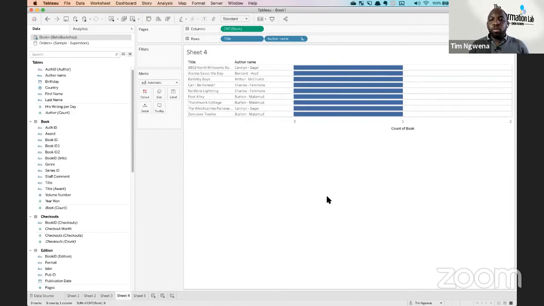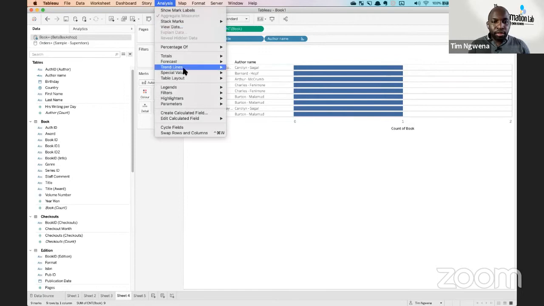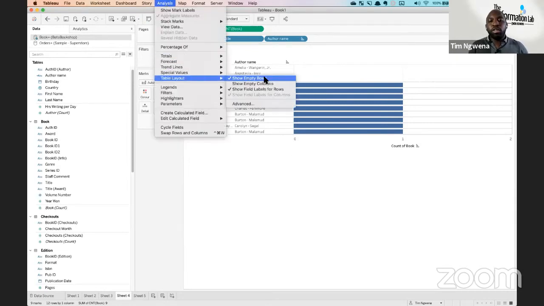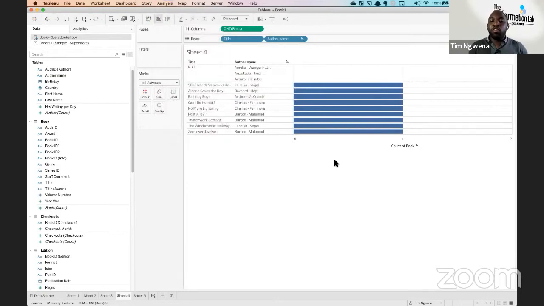So you're probably wondering, well, what's going on? If I go to analysis and I show empty rows, they come back, okay? So you might do this analysis and you might think, okay, well, what happens in that particular case? You need to make sure that you show empty rows or empty columns in whatever data set you're working with to be able to see the things that have been excluded because they didn't have a match. So in this case, these guys don't have a book, so that's null. But you can see here they're authors, but otherwise everything else is coming in.